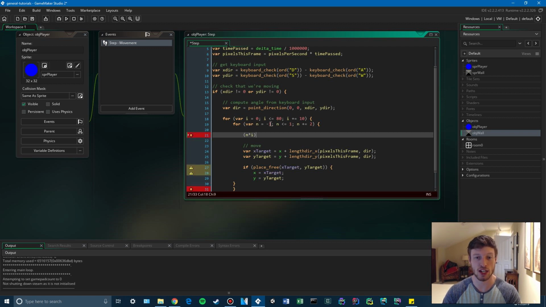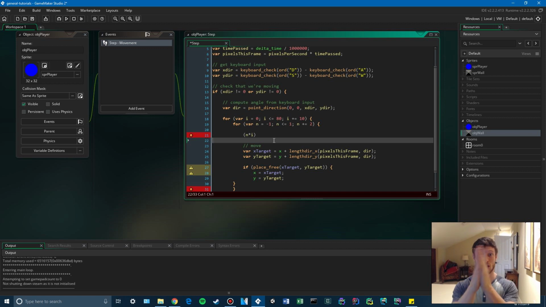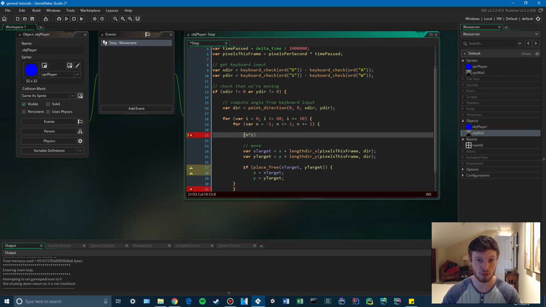And so if it's -1, and say i is like 30, -1 times 30 is -30. So we're going to check dir plus -30. Say our direction is 90 to begin with. That's going to check it at 60. And then this loop's going to go again. We're going to be at 1, so 30 times 1 is 30. So if our dir was, what did we say, 90, it'll be 120. So we're checking this bigger and bigger swath of angles. So n times i, there's our little multiplier.